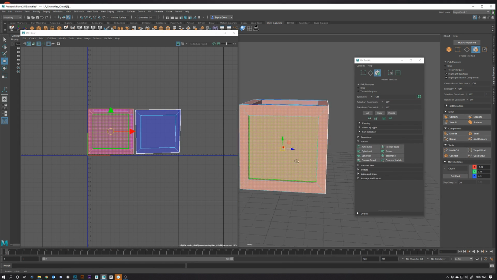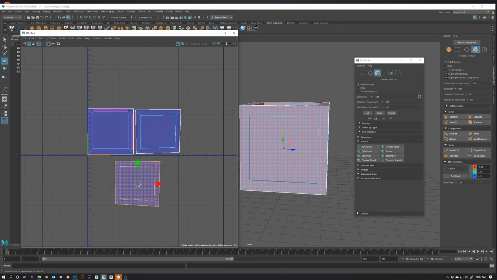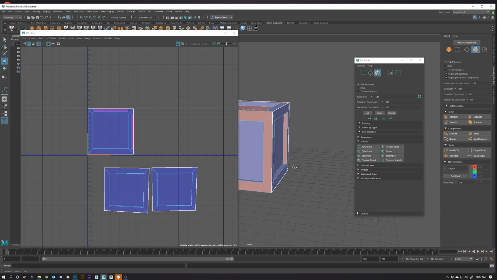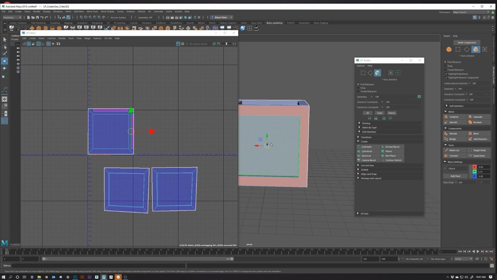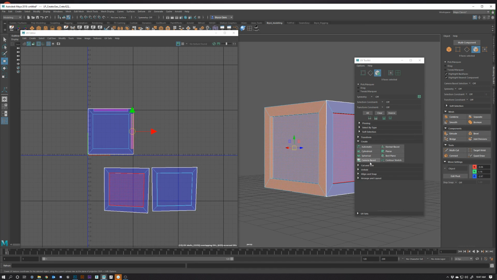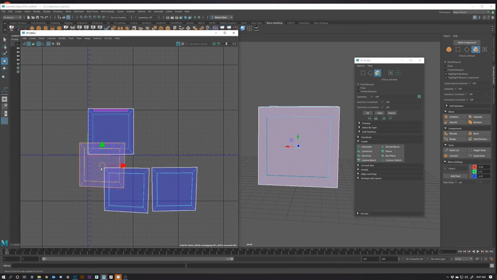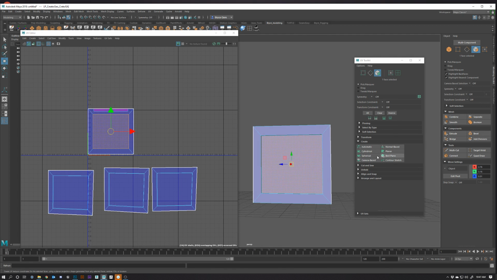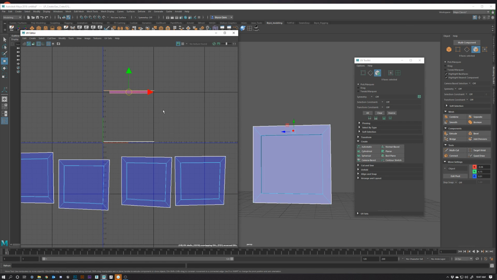Let's do camera based again. Just drag this out and double click. So if I double click a face, it will select the whole island. So I'm just gonna move those down there for now. Face, Shift, period, camera based. Shift, period, and click camera based. Okay, so we're breaking these up.